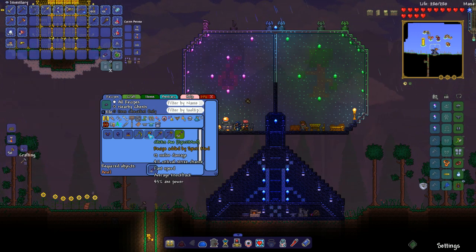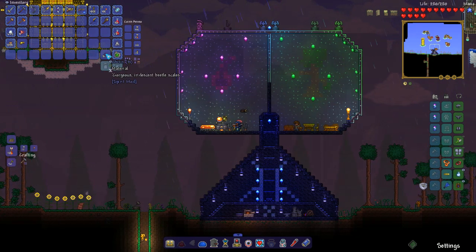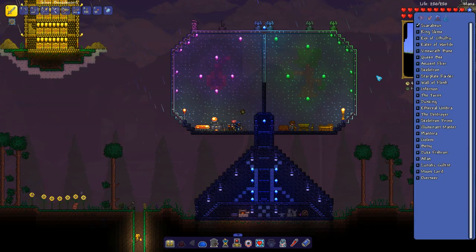You know what? Let's just fight the Scarabeus. Yeah, let's just fight Scarabeus again. We fought him once. Let's kill him again and get more of these chitin, because let's get enough to make the armor and also enough to make a few other weapons. Good, let's do it. Let's fight Scarabeus again.